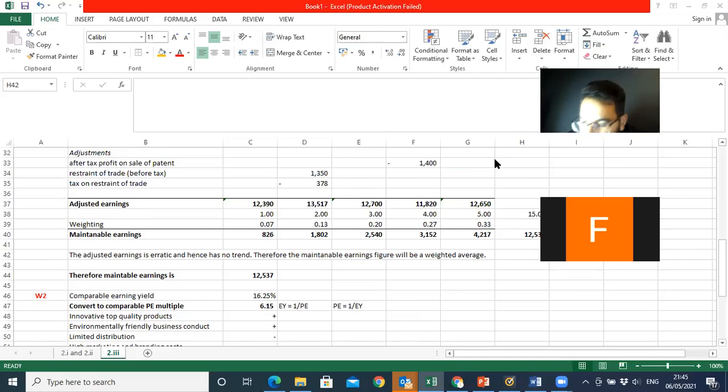Yeah, my question was, why don't we calculate anything in year 2020 for Form 2? Say again? Why don't we calculate anything in the year 2020 for Form 2? For Form 2, okay. They asked you for your reference point to be 31 March 2020. So if your reference point is 31 March 2020, it means year 0 is 2020. As a result, year 0 has no information because year 0 is now. You're looking into the future. If they said calculate a value at 31 March 2019, then 2019 is your reference point. 2019 is year 0. 2019 is now. Then you work into the future, which will be 2020, 2021, 2022. In this scenario specifically, that is how they're testing you on your timing.